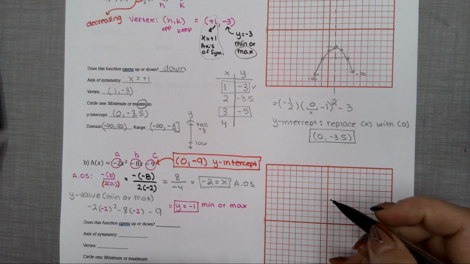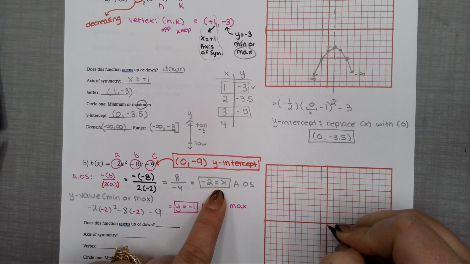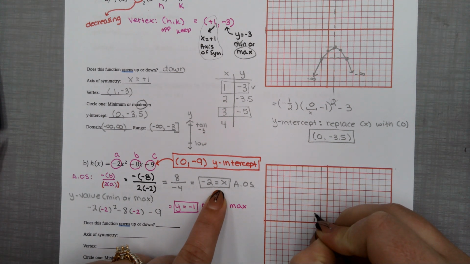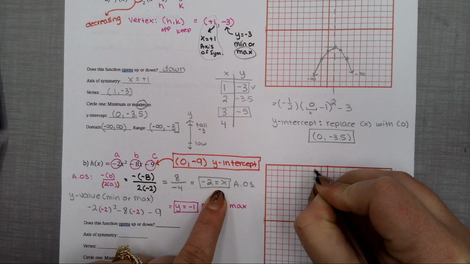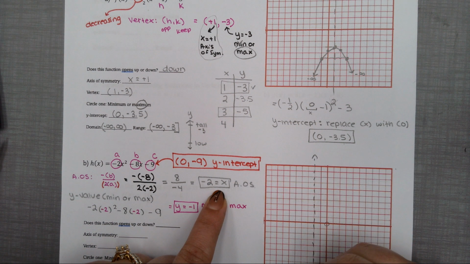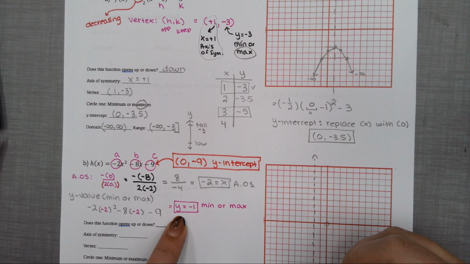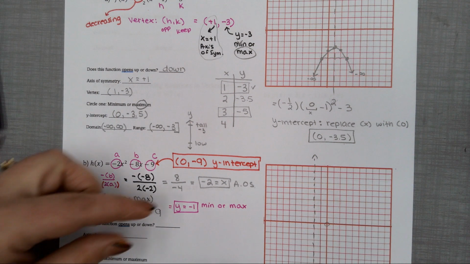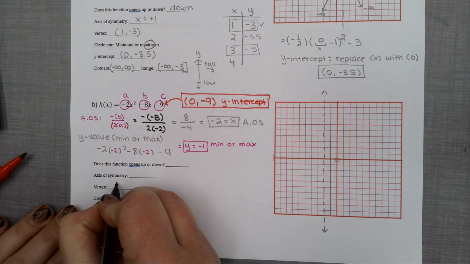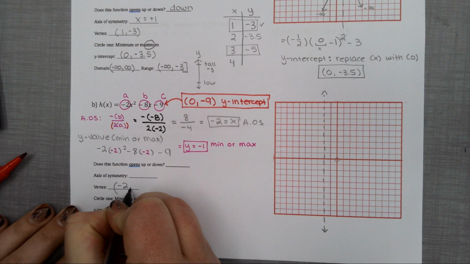Let's sketch it out. Let's start with the axis of symmetry at negative 2. Here's our 0. So negative 1, negative 2. Make sure it's a dotted line, not a straight solid line. We wanted a straight dotted line. Then we have our minimum, maximum. Combination of these two are going to give you your vertex. So down here below, I'm going to say our vertex is at negative 2, negative 1.